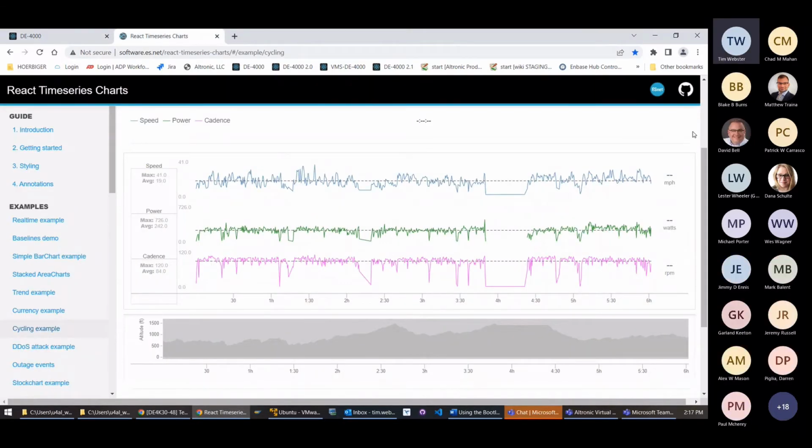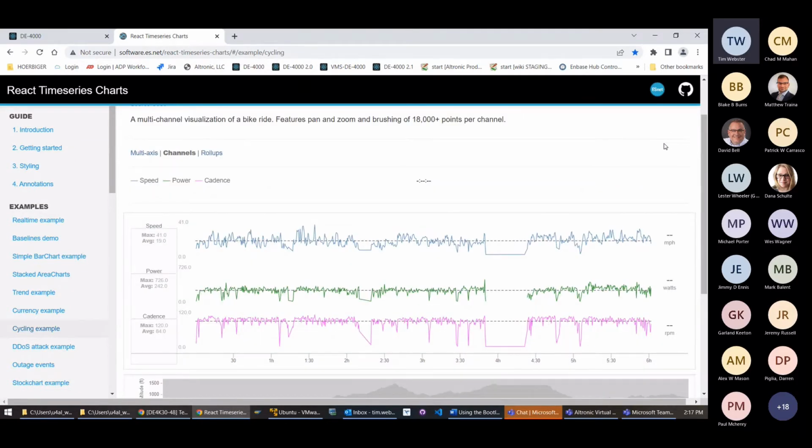So we're looking at different ways that we can improve the user experience in the graph, and there's a lot of different built-in stuff in the packages that are already in the 4000 that we just have to implement. So this is an example. I know some of you on this were on an earlier call where we demonstrated some of this. But this graph here is pulling in data, and it's displaying 3 different channels.